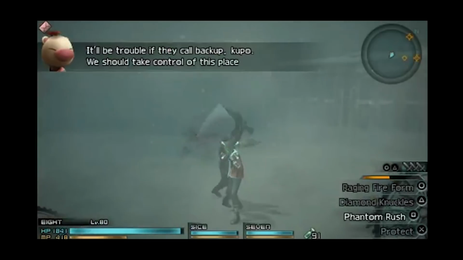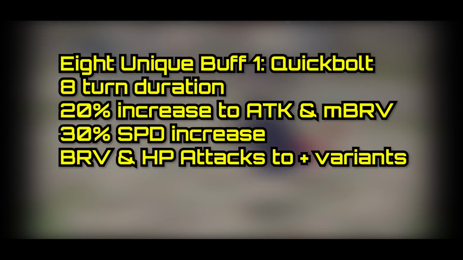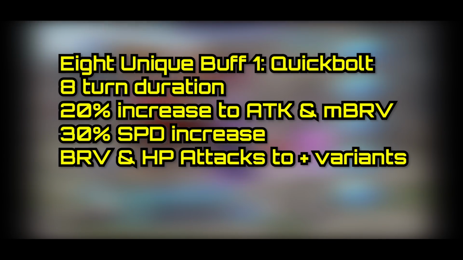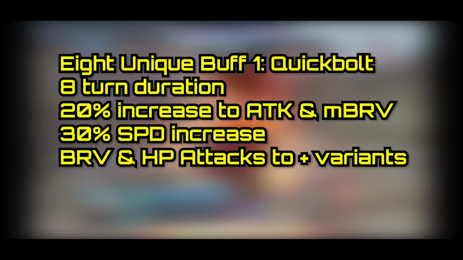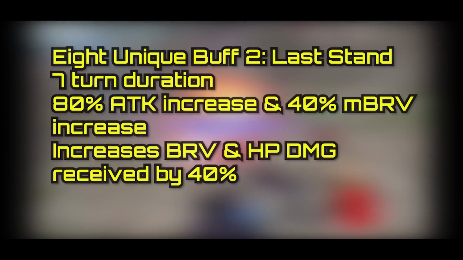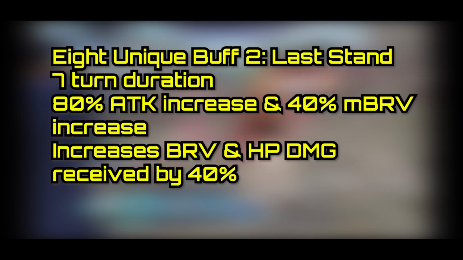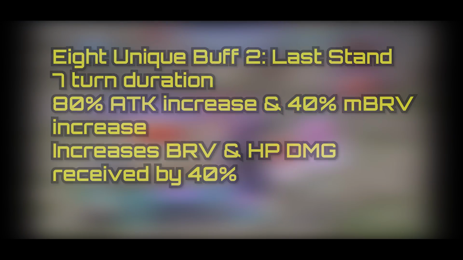The first one is called Quick Bolt, which has an 8-turn duration, increases his own attack and max brave by 20%, increases his own speed by 30%, and changes his brave and HP attacks to their plus variants. His second unique buff is called Last Stand, which has a 7-turn duration, increases his own attack by 80% and max brave by 40% at the expense of increasing the amount of brave and HP damage he takes by 40%.